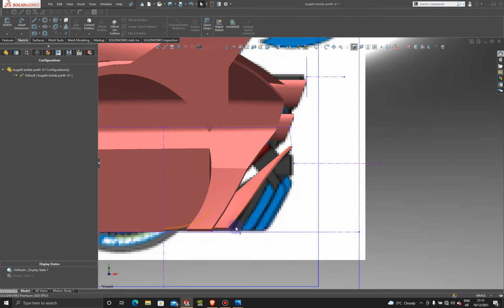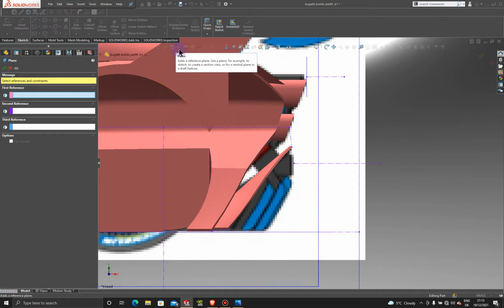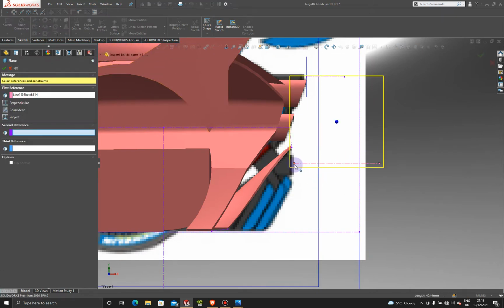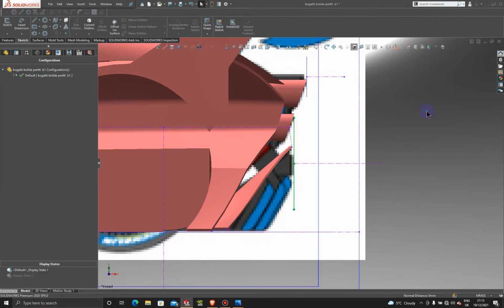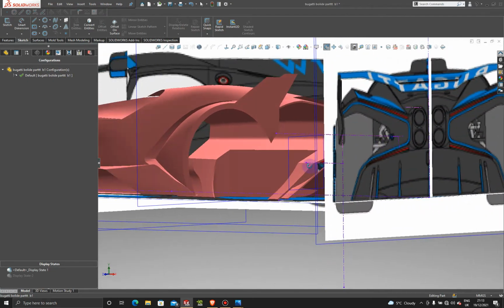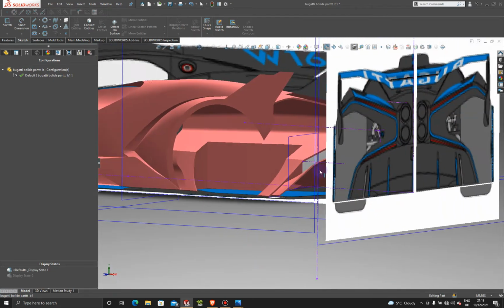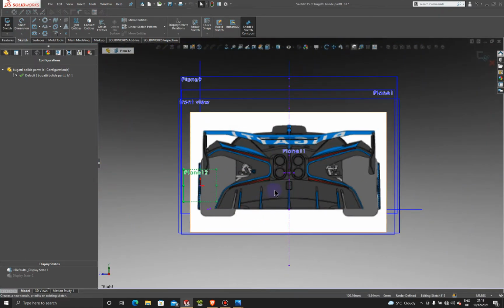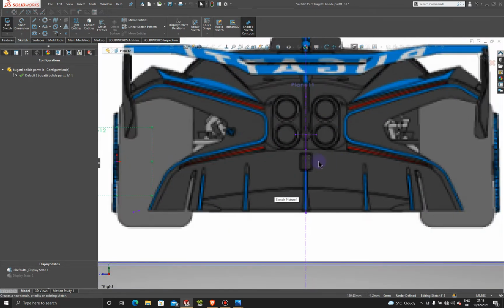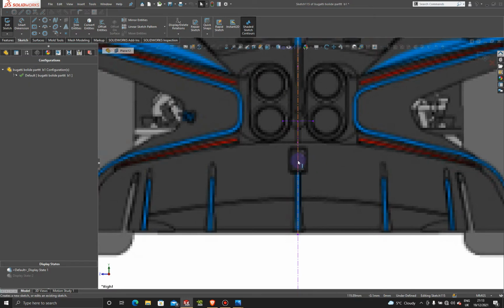Okay, so we can see it goes like that, and it goes like that. Okay, and then let's grab that plane and then click on this line and then click on this point. Okay, and once we're done that, we're gonna make a sketch on this plane. And that's the top of that thing. All right, so this is our block right here.